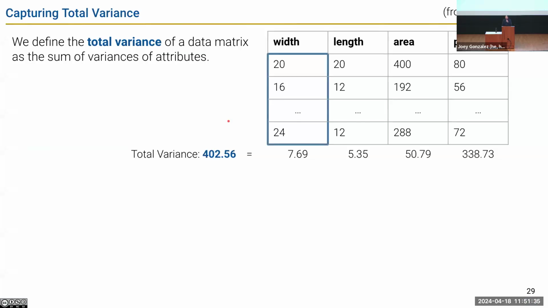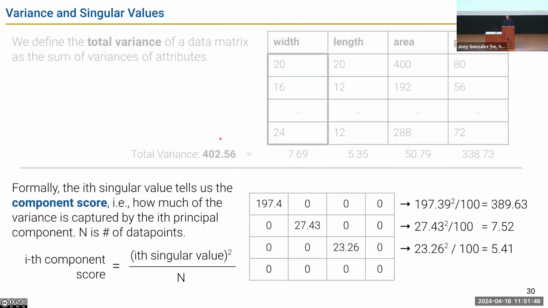All right, so I want to finish by talking about some of this discussion on total variance. So in our original data, we had this notion of the sum of the variances of all the columns. So I take the variance of each column, and I get a number, and I can sum these up, and I get this total variance. The whole goal here was to try to find a new set of dimensions that has as much of that variance as possible.